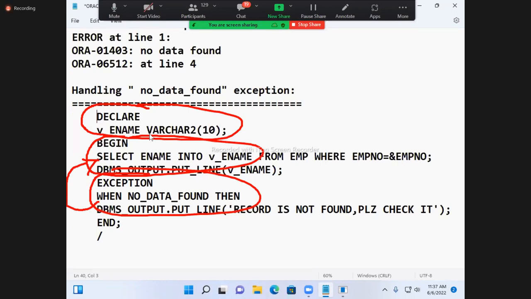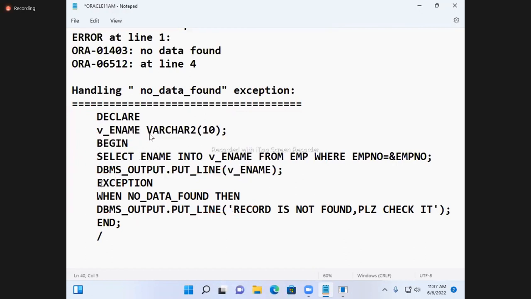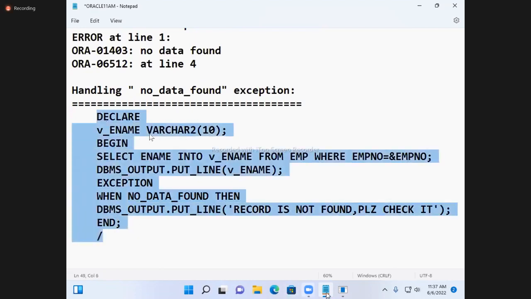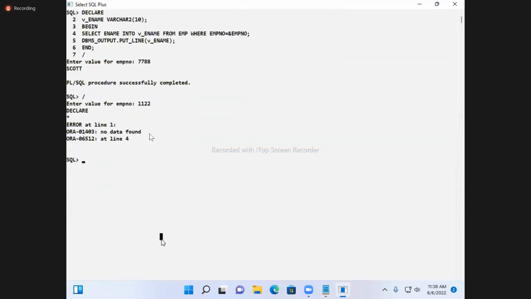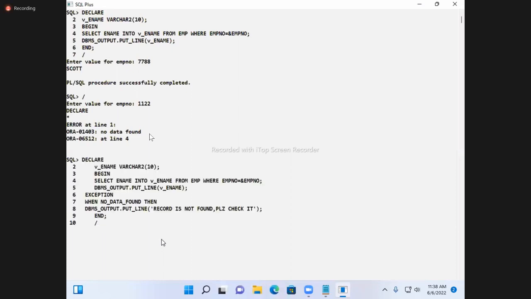So this block and this predefined exception statement are used to handle my no data found exception. Now let me see this entire program that we wrote. I'm going to take it out and execute it here, and it is asking, let me see.